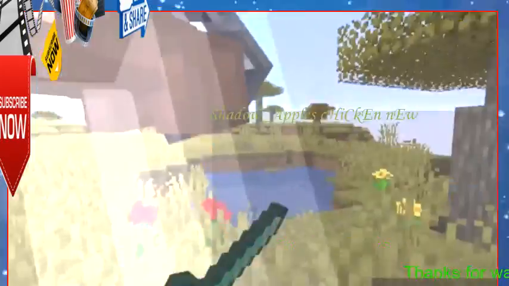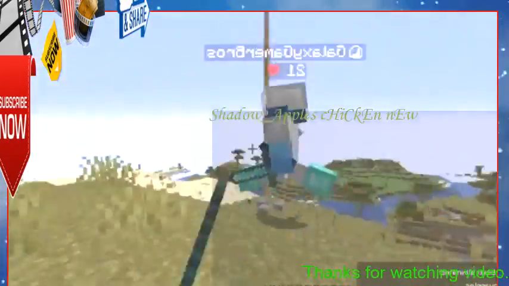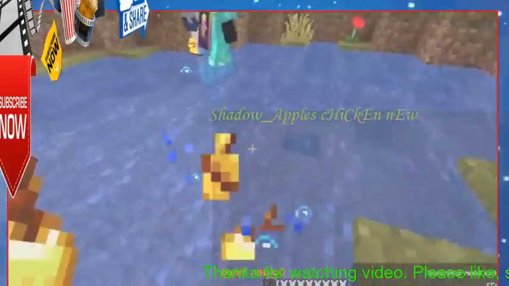Hey, and he's dead. See, I'm not terrible at the game. Who is this sneaking over here? Oh, you're sneaking to not go fast. Now he can't handle it. Oh, he's in water. Yes. Oh, I'm getting hit. No, I need to eat the golden head. Oh!